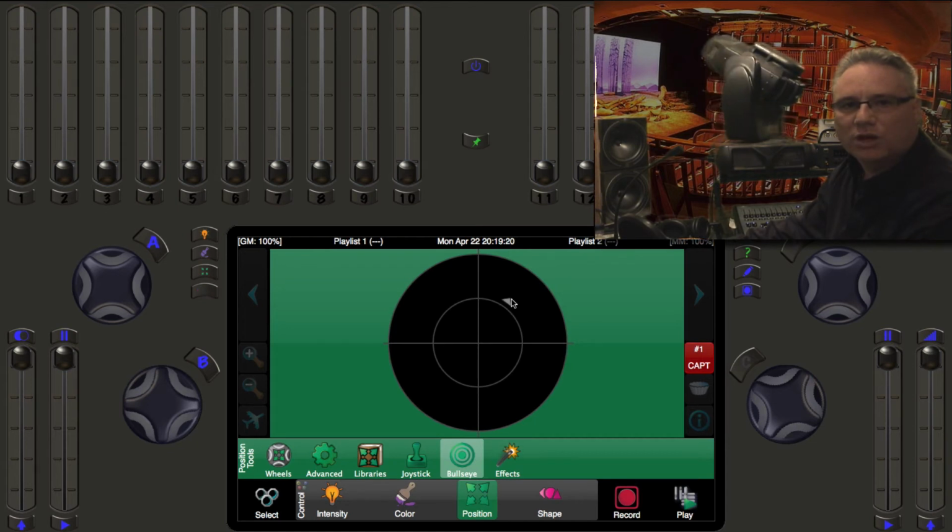And for each light in your rig, you'll probably learn where you need to be to get there quickly. So that's a second method, third method, if you include the wheels, the default value, and the bullseye. I skipped right over here two other methods.